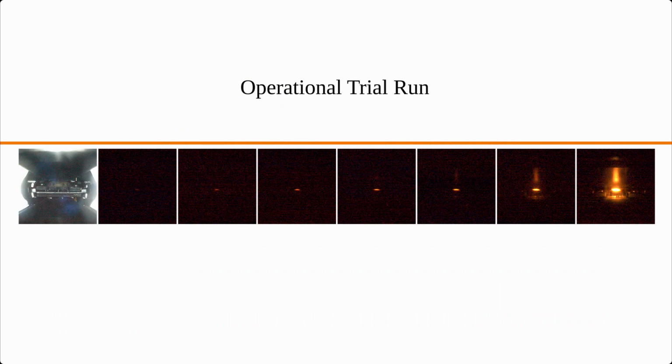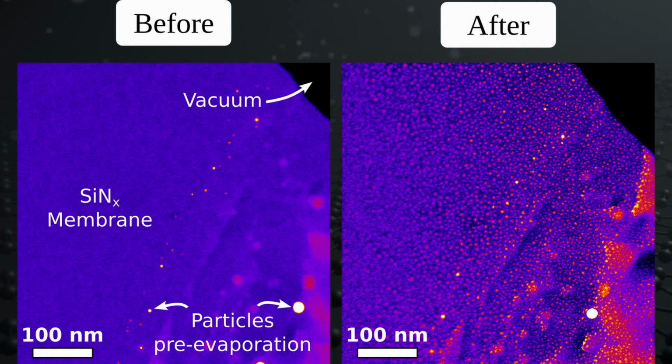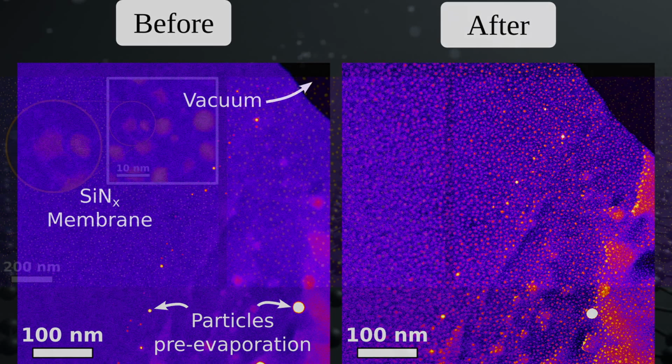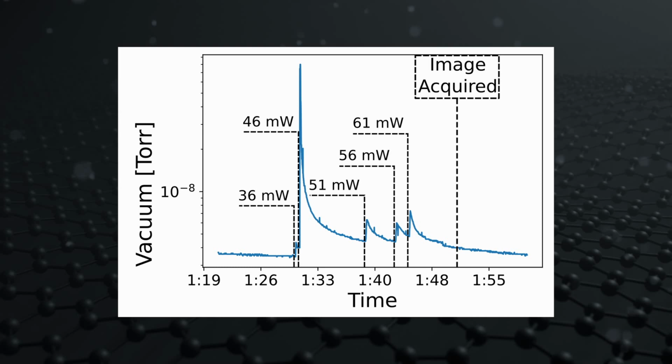As an initial proof of concept, we applied a small amount of solder to the filament and evaporated it in situ. The substrate used in this experiment was a silicon nitride membrane. Here are the before and after images of the sample. We can clearly see that we have formed many nanoparticles across the silicon nitride surface. In addition, if we monitor the vacuum reading at the pole piece, we can clearly observe the pressure spikes when the filament is activated, which gives us a rough idea of how rapidly the material is being evaporated.